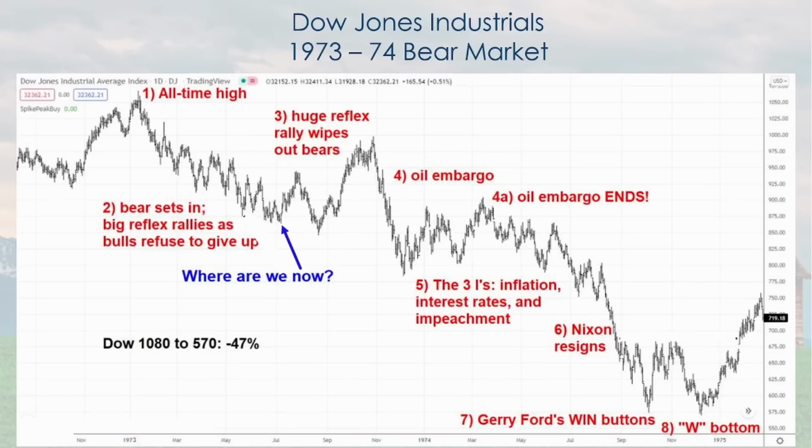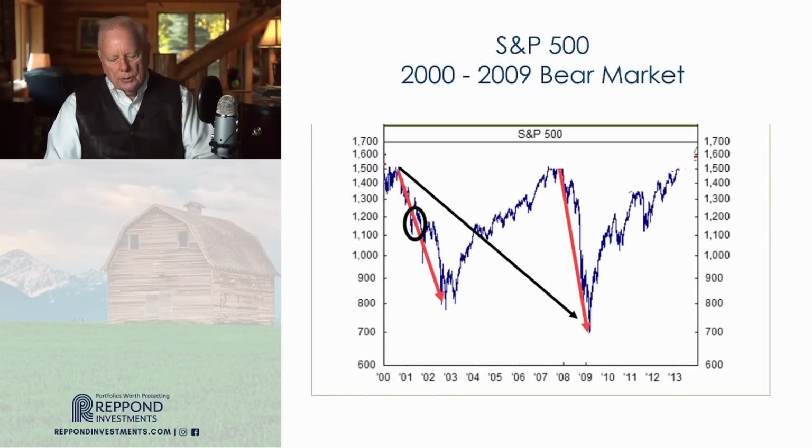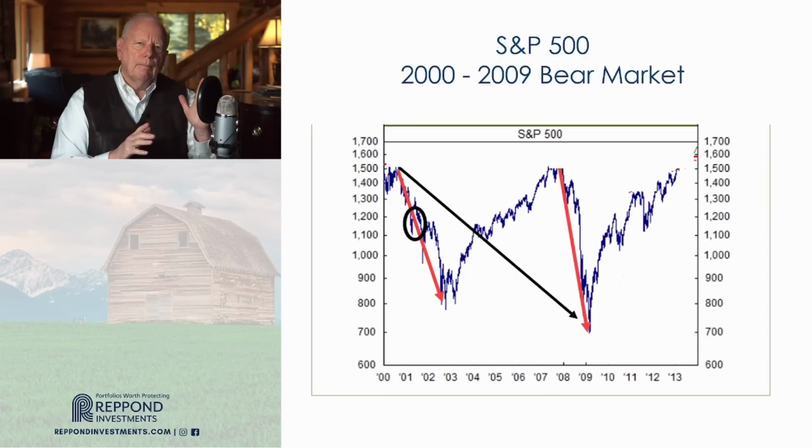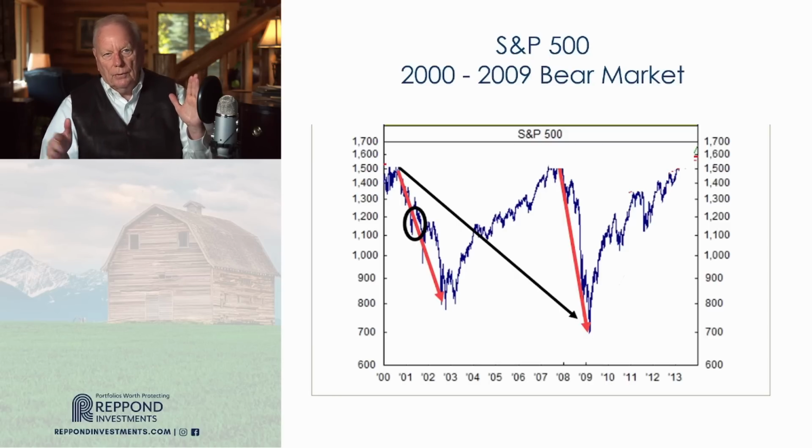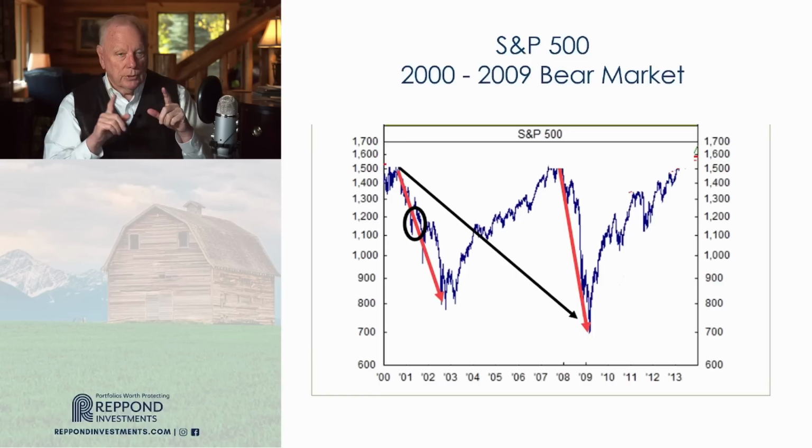That's the opinion of a lot of people. This is another example of this, and this is the S&P 500. This takes the internet bubble bursting in 2000 all the way through the housing crisis of 2007 to 2009. Both were part of a longer-term bear market. So what happened is interesting to see.